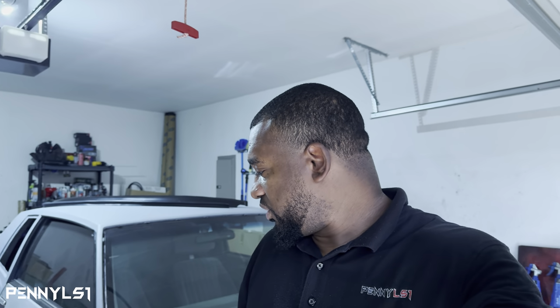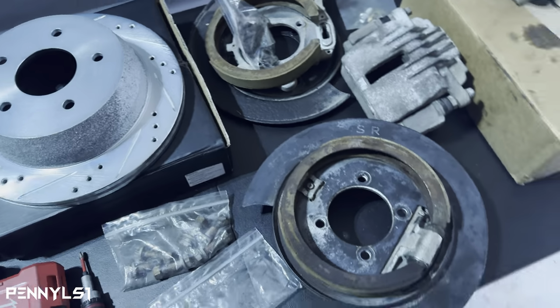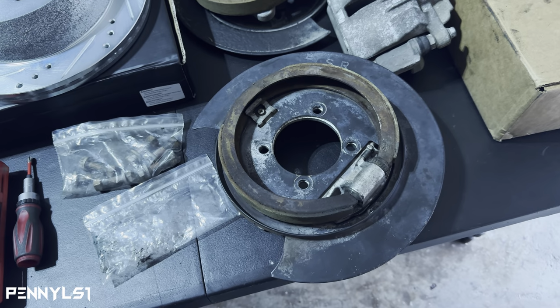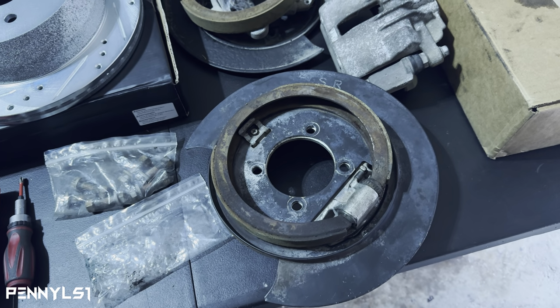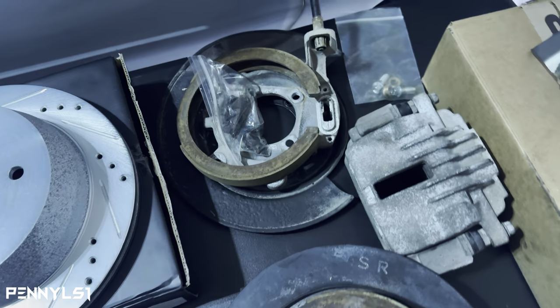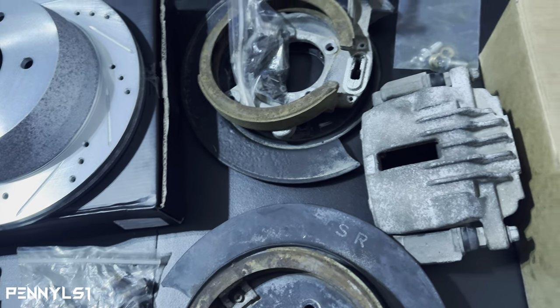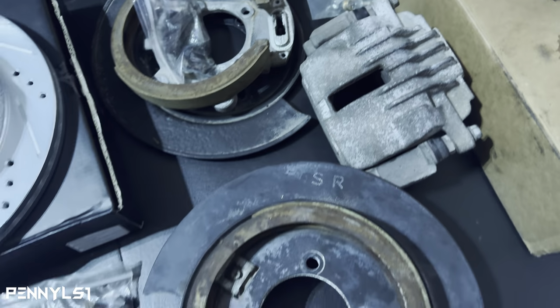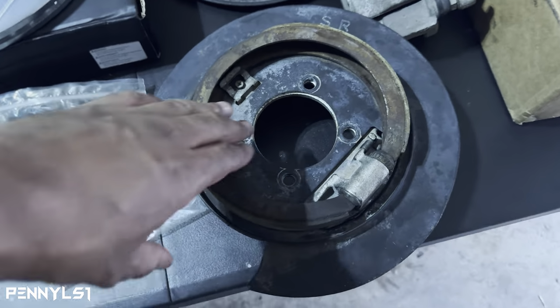So first, let me show you all the parts that I picked up, and then we'll move to the back of the car, and I'll show you what it looked like, and then I'll bolt the back plate on so you can see it. All right, so I went to the pick and pull, snatched the rear disc brakes off of an S10 Blazer. I believe the model is 98 through 2004. Two-wheel drive will work. So I grabbed the whole backing plate. I had the calipers, bought those sometime last year. So all I needed was the backing plate to make this work.